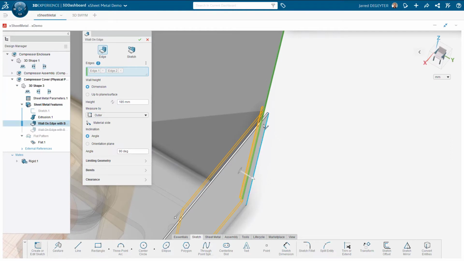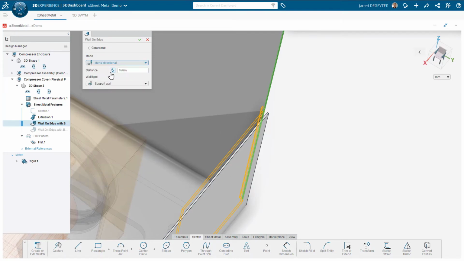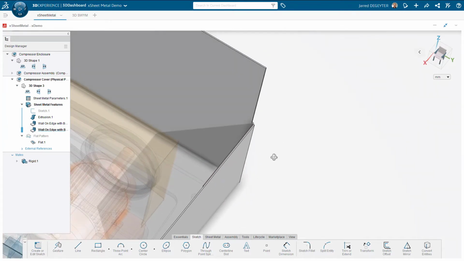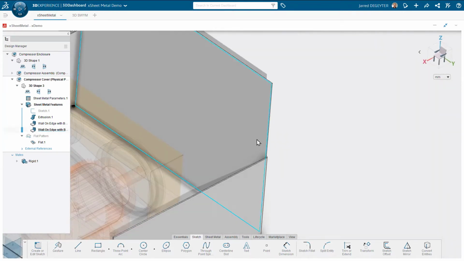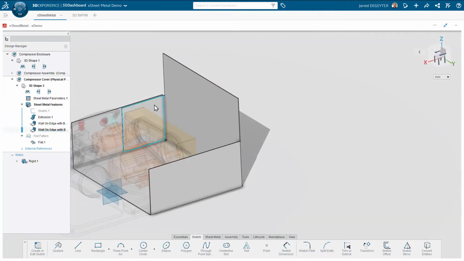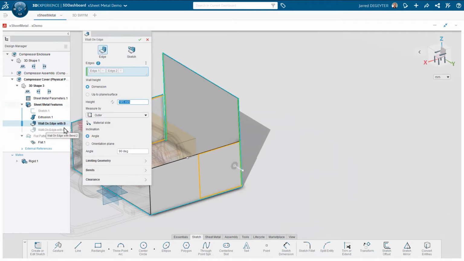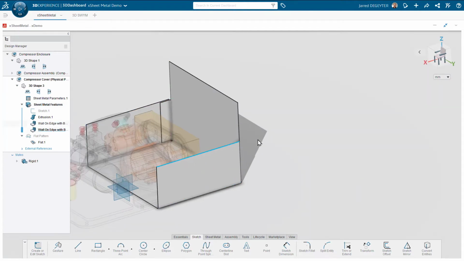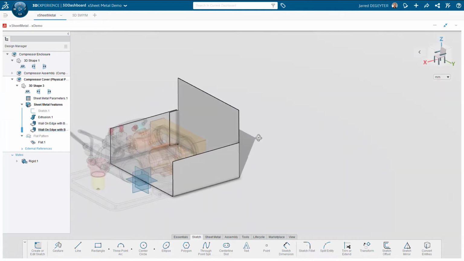Now for this particular wall, I'd like it to butt right up against the back portion of the previous wall that we created. And to do that, we can tackle that using our clearance command. We've just got to simply come in and select a clearance value. And that looks pretty good here. All right, now in this particular instance, I actually didn't want to make this wall as long as it is. So fortunately for us, it's very easy to come back and edit these features simply by double-clicking on them. And here I can change the height of the wall, and that looks much better. That's actually what I was looking for initially. All right, so that looks great.